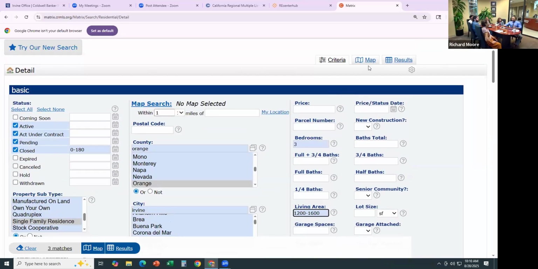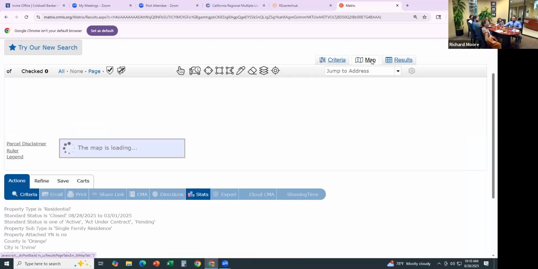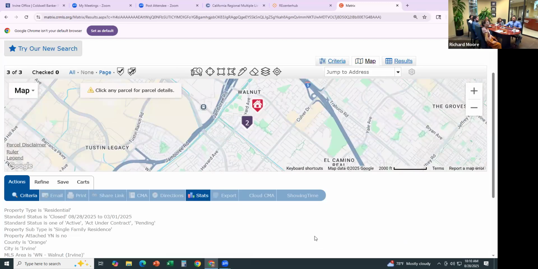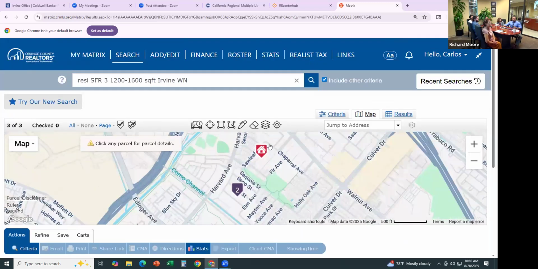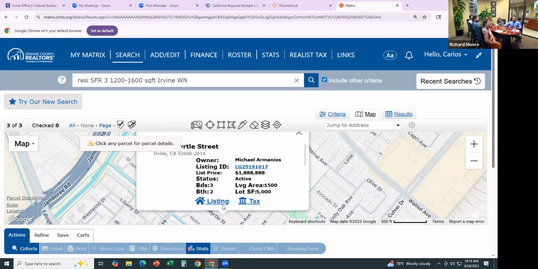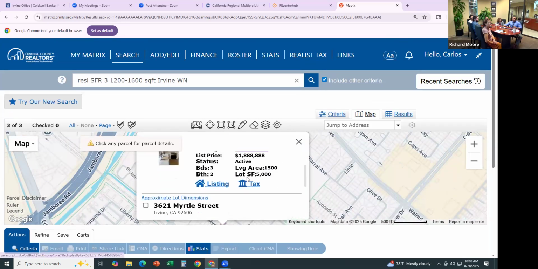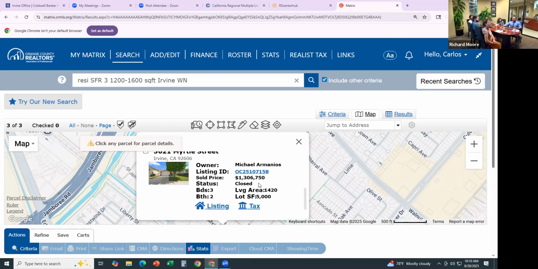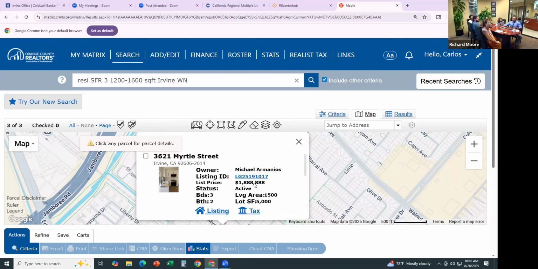Now, what I like to do is look at where they're at on the map. So I click on map, and then it shows me, okay, zoom in here. There's one there, and I think this one was entered twice. If I'm not mistaken, 3621, yeah, I don't know. Okay, so this one was sold and then back on the market for a lot more, so it's a comp for a recent sale, but it's also on the market, which, I can't believe that they're listing it for that much, but anyway. So we have 2 comps there that we can use.